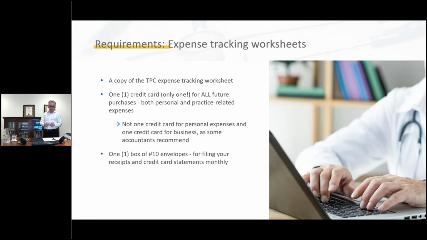I take all these receipts. I don't sort them. I don't put them in a nice pile. I take them and I put them in an envelope, a number 10 envelope, along with the credit card statement itself. On the front, I write the credit card name. I write the month, December 2020. So it's for the month of December 2020.